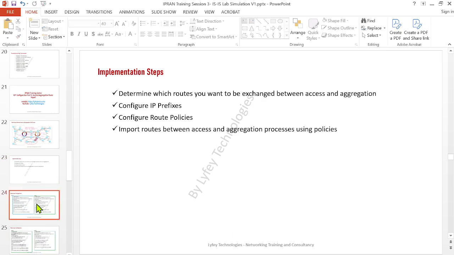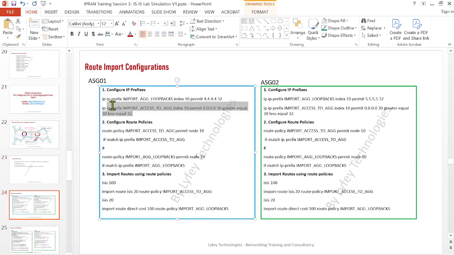So for the configurations, very easily, we need to first know which routes we need to import. I will just demonstrate using SG01 and maybe SG02, because we need to do another step of closing the ring. So we need to configure the IP prefix. This is how you configure the prefixes. IP prefix, you give it a meaningful name and then index 10 permit that number.